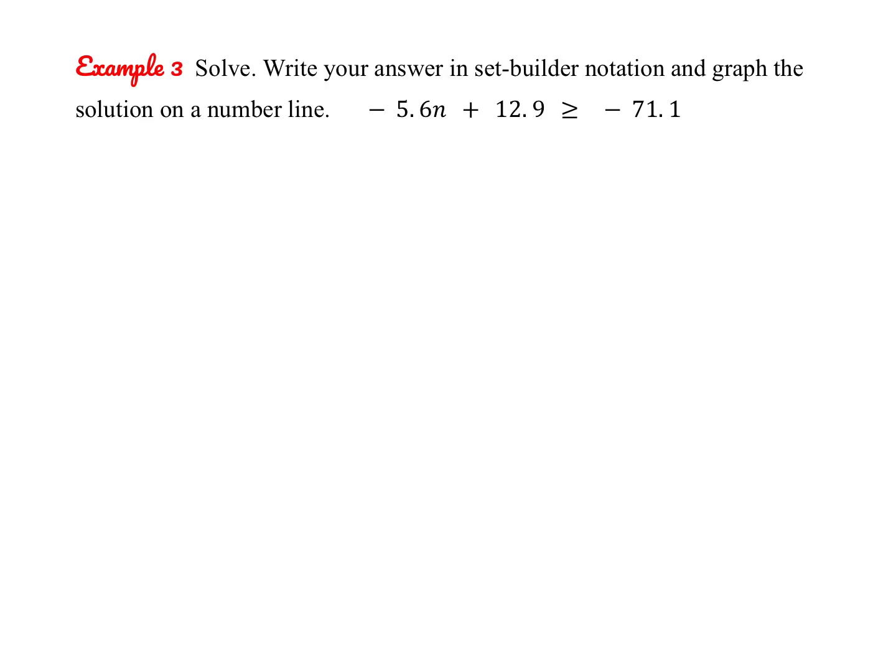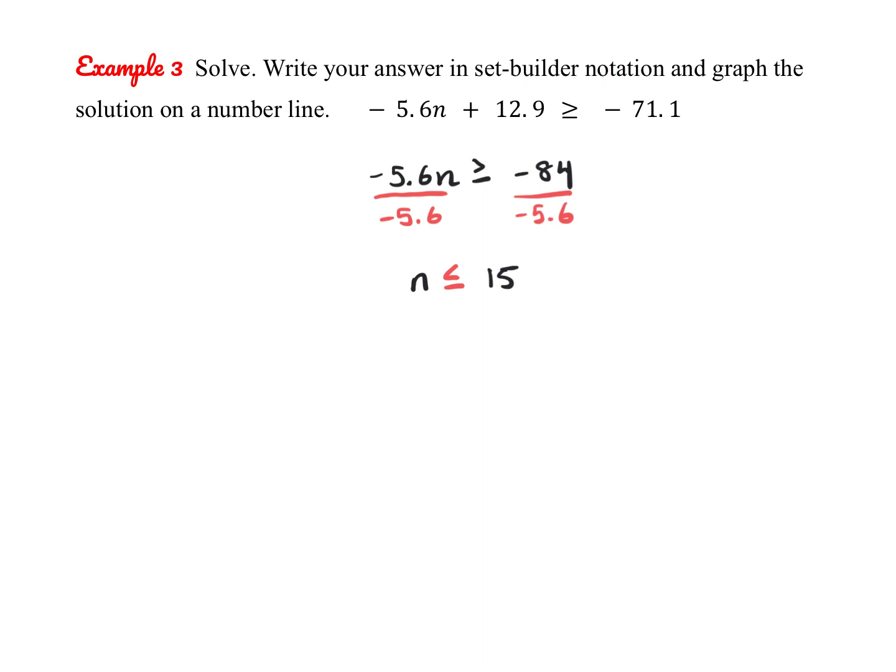All right, let's give this first one a try. Here I'm going to start solving just like I would an equation. I'm going to subtract 12.9 from both sides. So we get negative 5.6n is greater than or equal to negative 84. Now in this next step, this is what we need to watch out for. I am dividing by a negative number. So when I do that, I need to make sure that I flip my inequality sign in my next line. That should give us n is less than or equal to 15. So this would be our answer in algebraic notation.